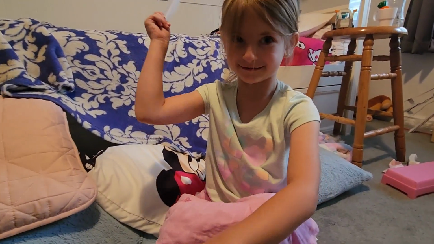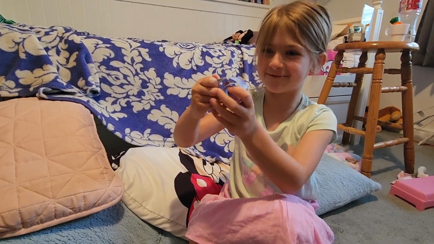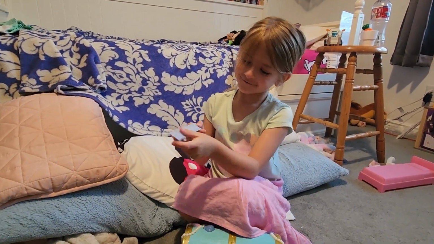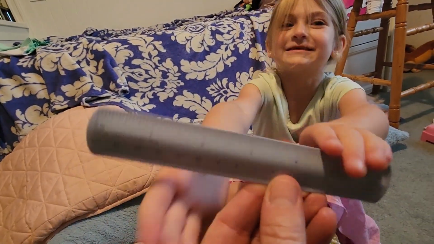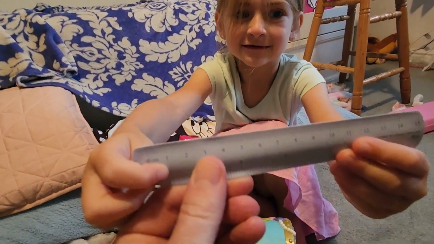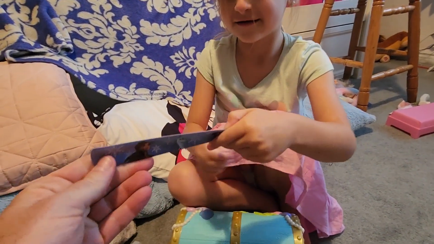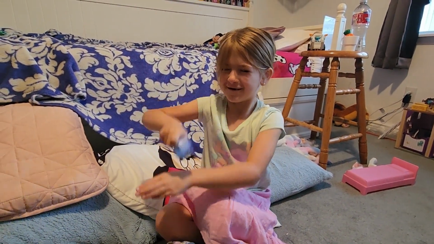A slap bracelet. Woo! You're slapping it on your arm. Slap it. As I figure out, it's a ruler. Oh, it's a ruler on one side. Look, on one side. Let's take a closer look. No, that's upside down. It depends which measurement you're using. And then now it's upside down. And it's a Frozen 2 slap bracelet. Whoa. All right. Slap that baby on there.